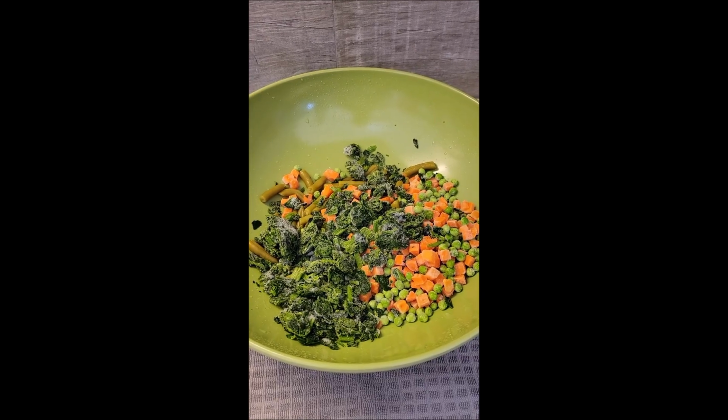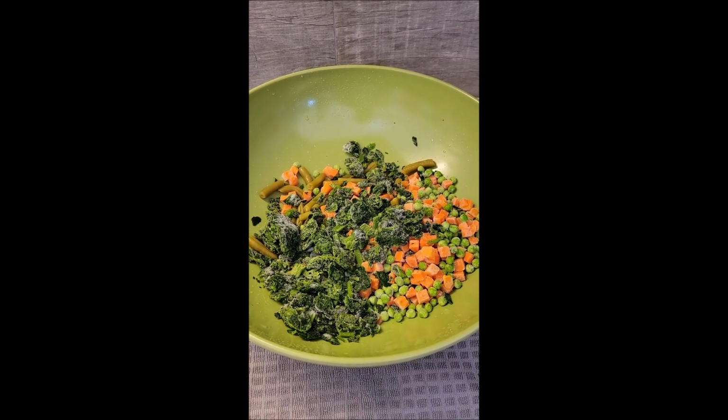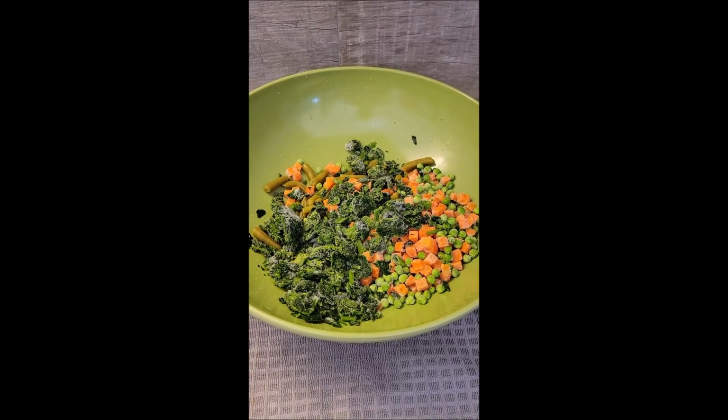Now I just dumped the spinach, the vegetables, and the green beans in the bowl. Nothing is cooked. It's all frozen. I just dump it right in the bowl, and that's all ready now. My bowl is starting to come together.